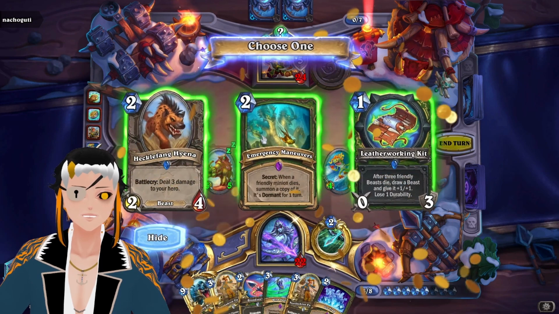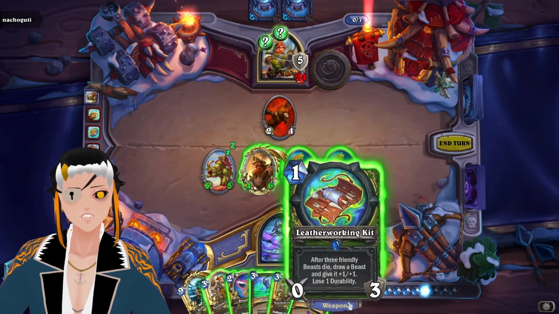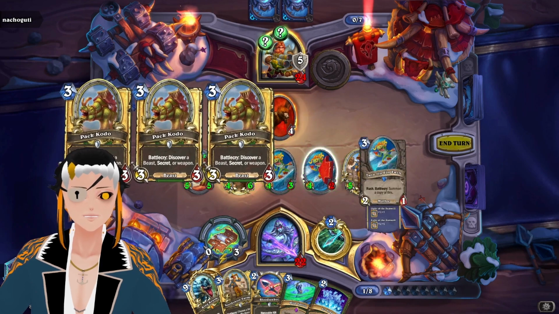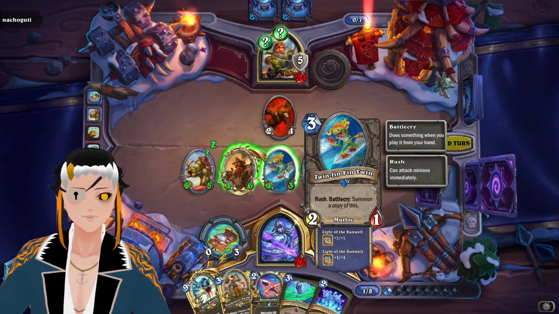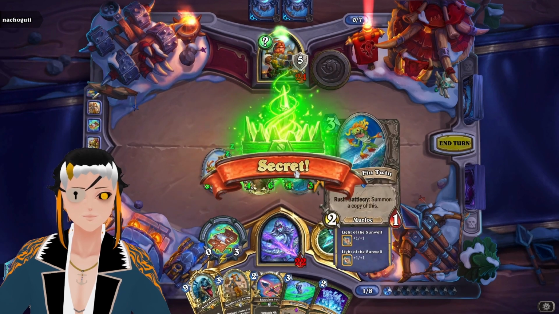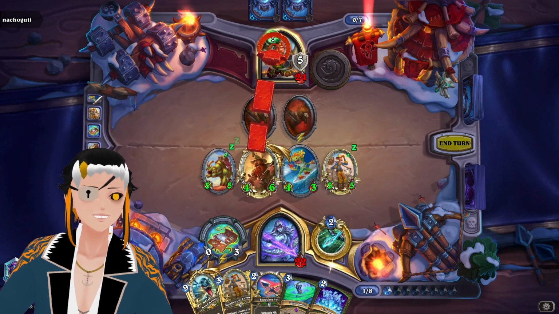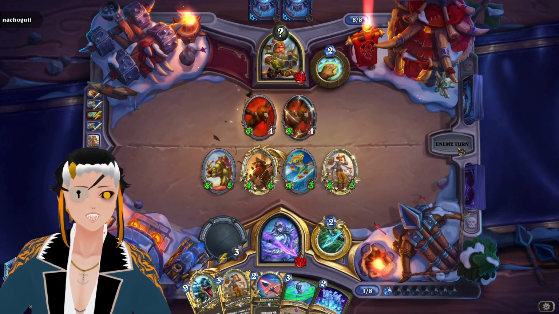Let's grab Ice Trap. Of course, we're going to get Leather Working Kit twice in a row. There's such a small pool of cards, that shouldn't even happen. Let's just shuffle 6 of these into the deck, kill their minion, and then go face, I guess. Oh, okay. I don't mind that being the card that they get double of. And it isn't Explosive Trap, okay.